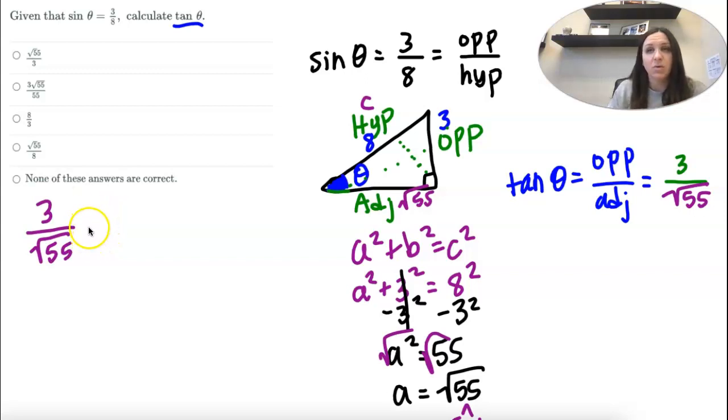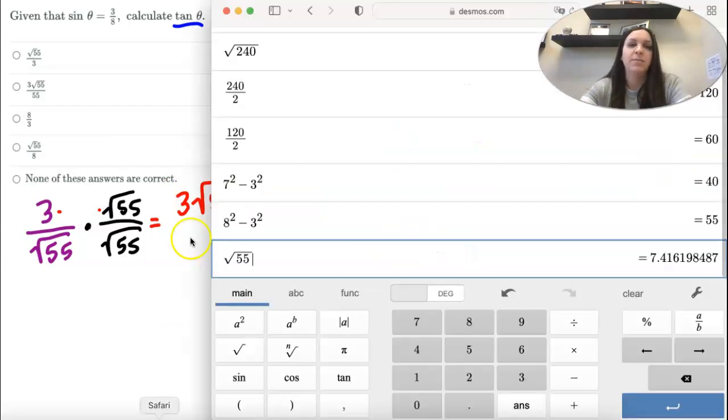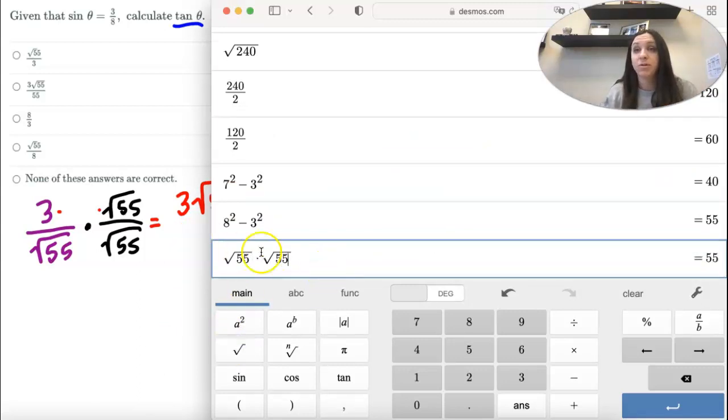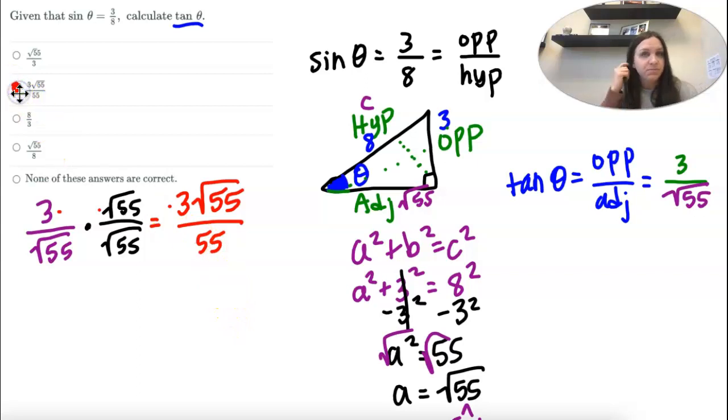We did it in quarter 1, but let's do a quick review. We multiply by whatever's on the denominator, on the top and the bottom. So this is a fancy way of multiplying by 1. On the top, these just come together. And then I'll show you what happens on the bottom. Square root of 55 times the square root of 55. The square root goes away, and we just get whatever's underneath. So that's our answer. We don't want a square root in the denominator.